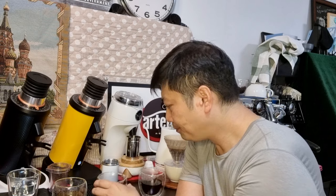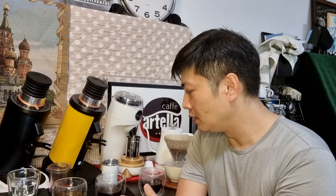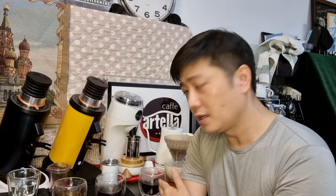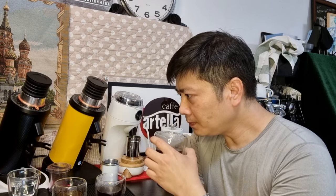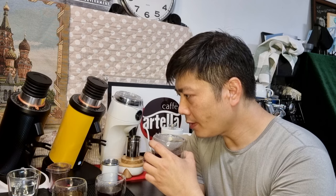Yeah, this one is clearer. The SSP produced a much clearer cup as compared to the Niche, right? Niche is on the slightly acidic side. I would say slightly, it's actually much more acidic as compared to the one on the flat burr SSP. The clarity on the Niche is okay. It is actually a very enjoyable cup.